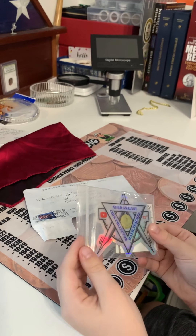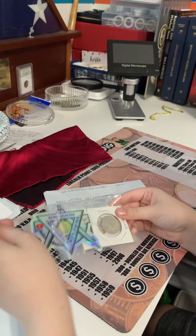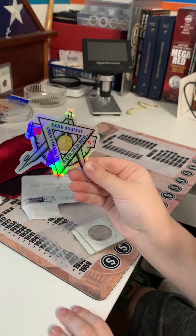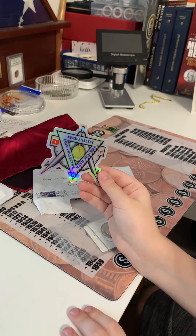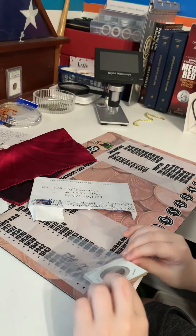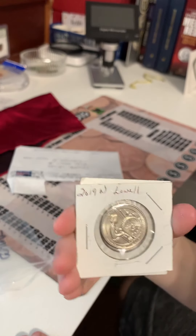All right, this is going to be a good one. Go ahead, open her up there, Ethan. I know already what's in this — this is something I've been trying to get my hands on all year, but I haven't been able to find any of these things. Let's see what we got in the bag there. What is that? A crocodile! Oh, it's a 2019 LOL.